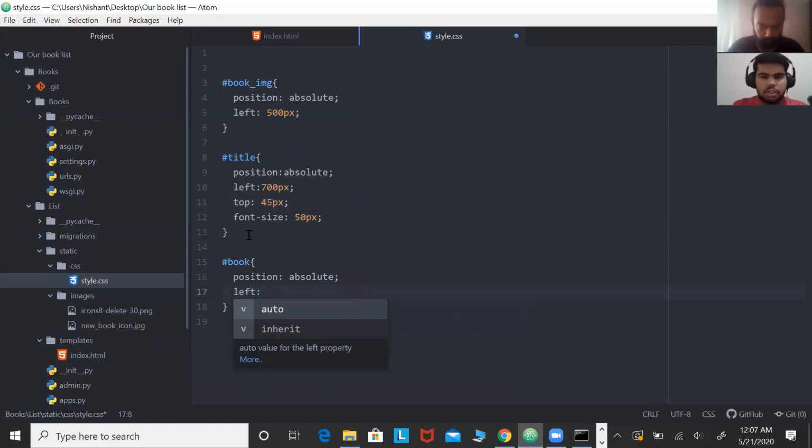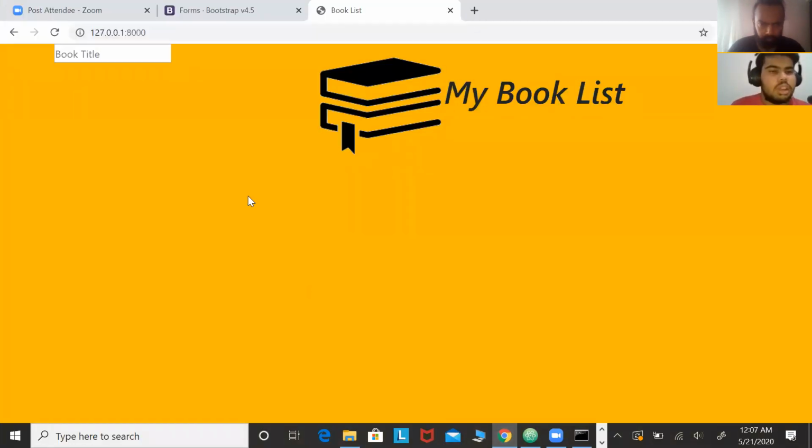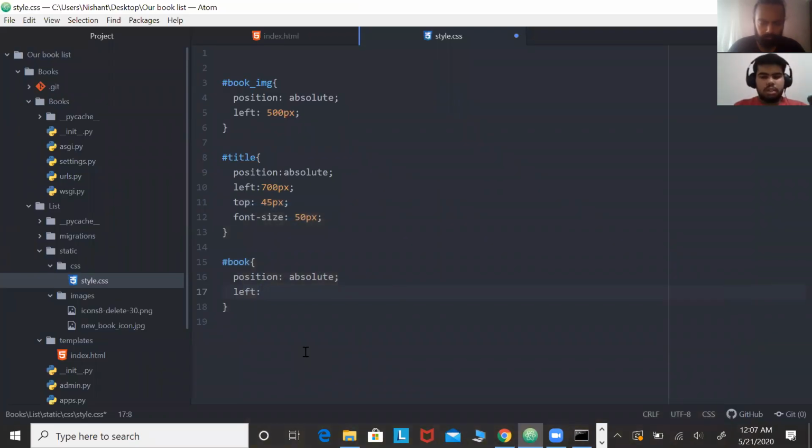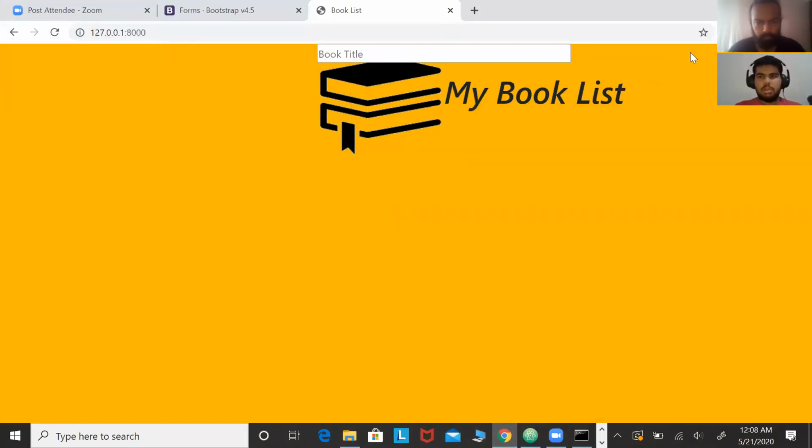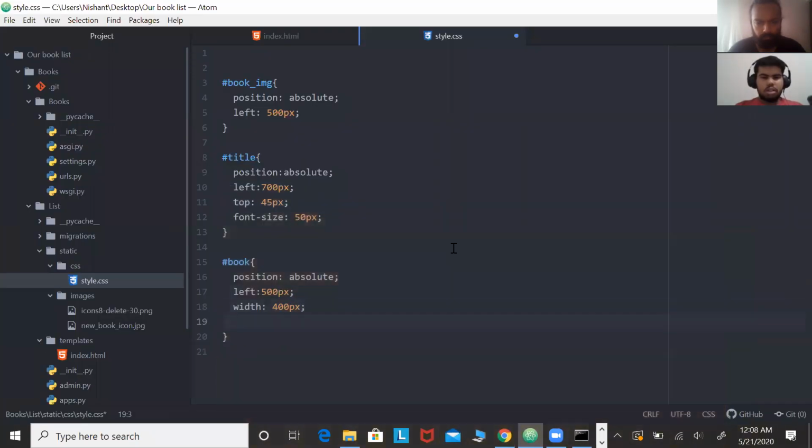So I type in left, book title. Probably 500 pixel, and I'm gonna increase the width, and width will be around 400 pixel. And let's see where this goes. Okay, it's coming right over here. I'm going to say top is going to be 300 pixel.